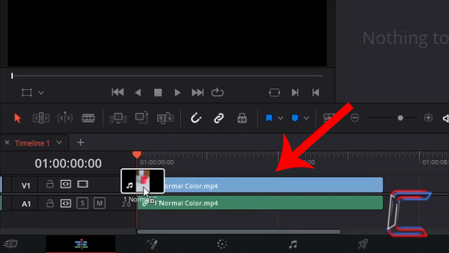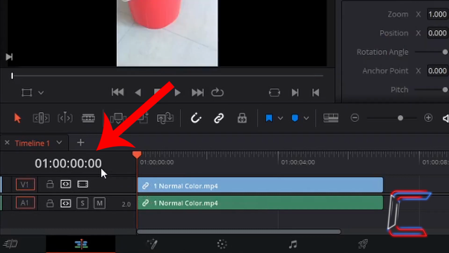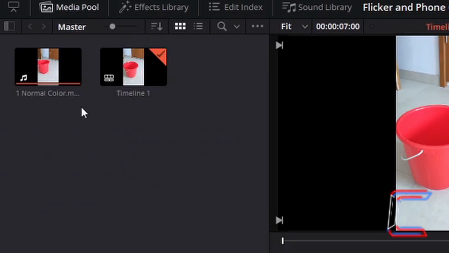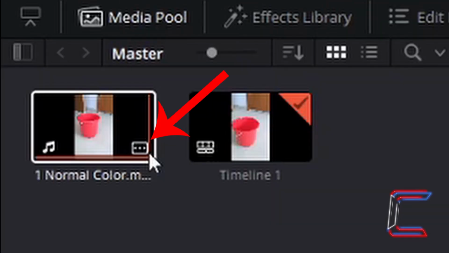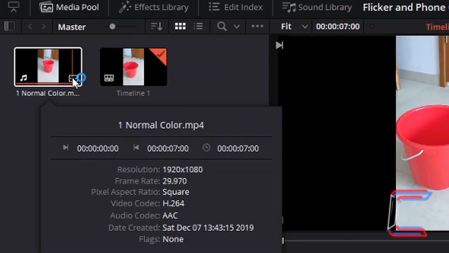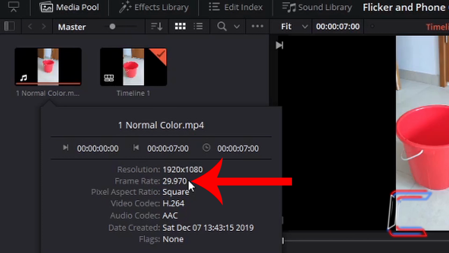Let go of your left mouse button once it is in place, starting from the 0-second mark on your timeline at the very beginning. Going back to the same thumbnail in the media pool, left click on the symbol which appears in the bottom right corner when you hover your mouse cursor over the thumbnail. This symbol comprises of a rectangle in a landscape layout with 3 dots inside in the middle laid out horizontally. Left click once and this should reveal a window which displays the frame rate of your video. Each second of the video that I have just moved into the timeline from my media pool comprises of just under 30 frames, 30 still images.